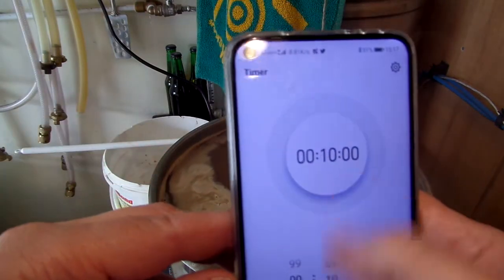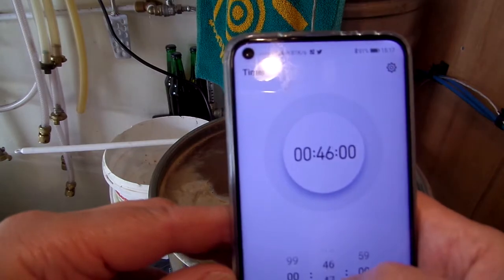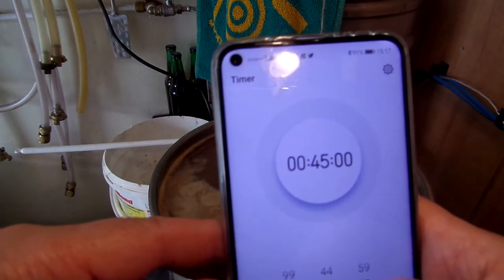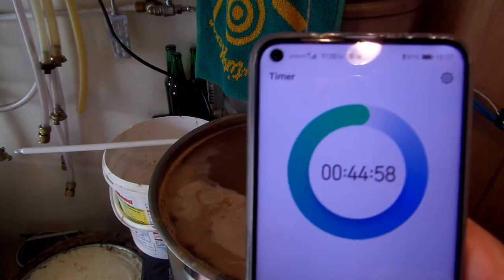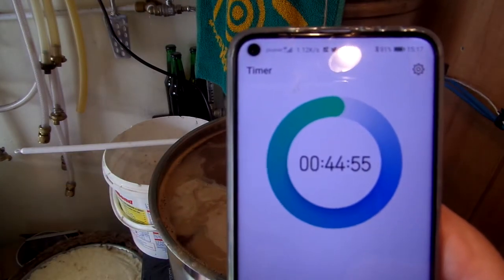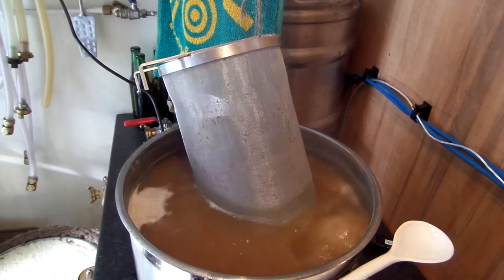before the next one. So 45, what is it? Next one is at 15, so right, I'll whack this up a bit, get a boil on, come back for second edition. 15 minutes to go now.